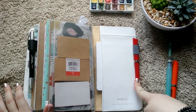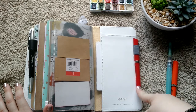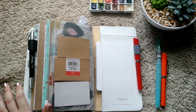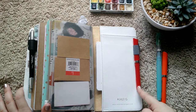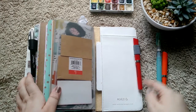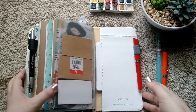The very last thing I have is my pen, and it is a Schaefer calligraphy pen. This is the fine point. I have the broad right here, and I have a medium as well. I love them all. I'm going to probably retire this pen coming up because I know for a fact it is not going to work on that paper. It's just not going to. So I'm probably going to retire that and switch to something else for the month of October, but for now, that's what's in my planner.